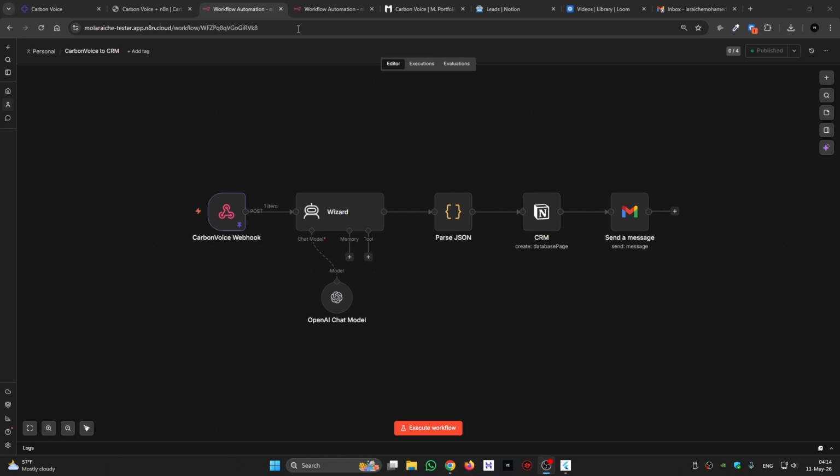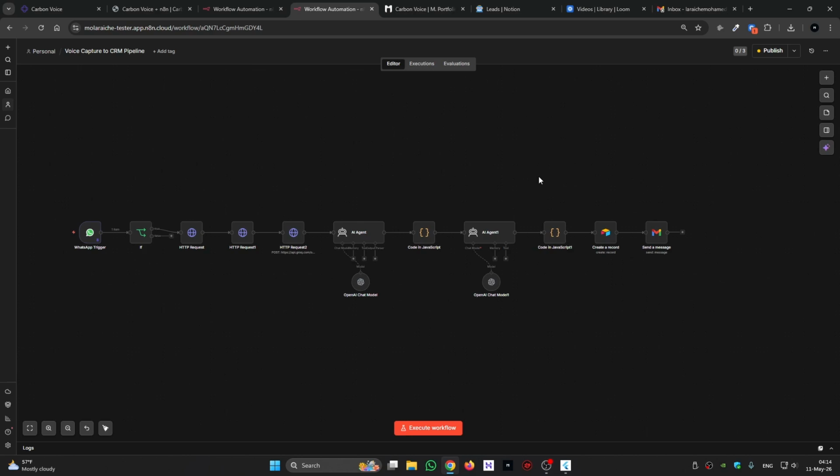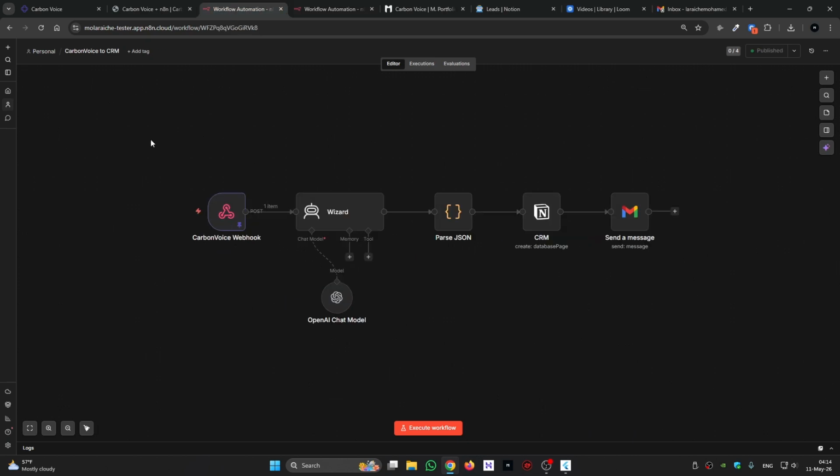The last one I shared with you had WhatsApp as a trigger, which starts with WhatsApp and is going to pass a lot of HTTP requests before we move to the AI agent. With this new workflow, we have a middleware, or let's say our application, that is going to provide us all the steps we put together, from the voice handling, getting the text from the voice, then moving it to the wizard, which is our AI agent that will handle the data and parse it. Then it's going to move it to our CRM and give us a notification via email.